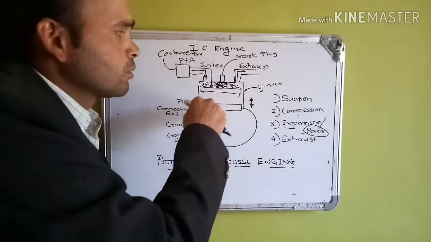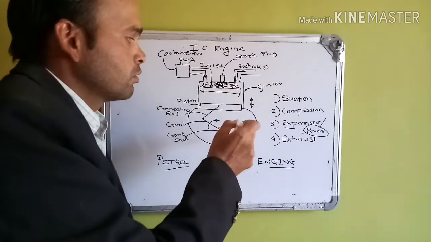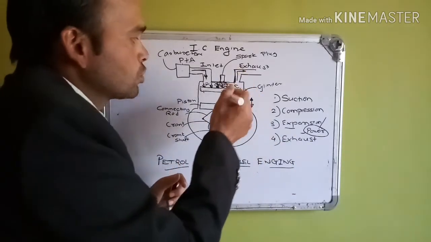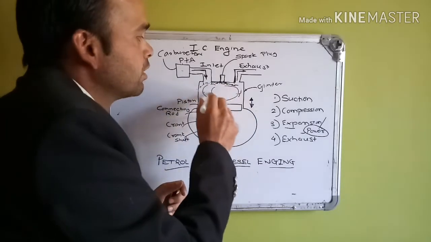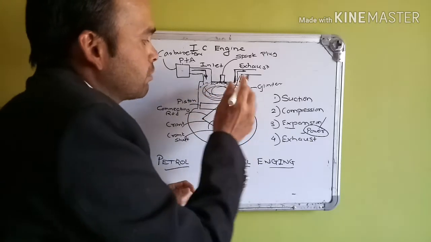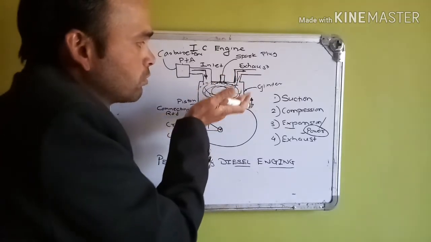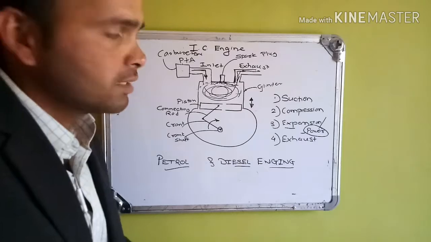And expansion stroke, as we have discussed last time, during which piston travels to the bottom dead center, and during exhaust stroke, exhaust valve is open, and whatever charge is there, that is burned gases after ignition, is sent into the atmosphere during exhaust stroke. Piston travels from bottom dead center to top dead center, and exhaust gases pass through the silencer that we have discussed last time.